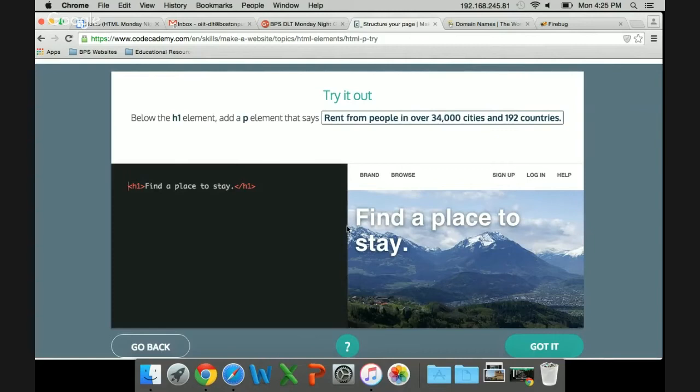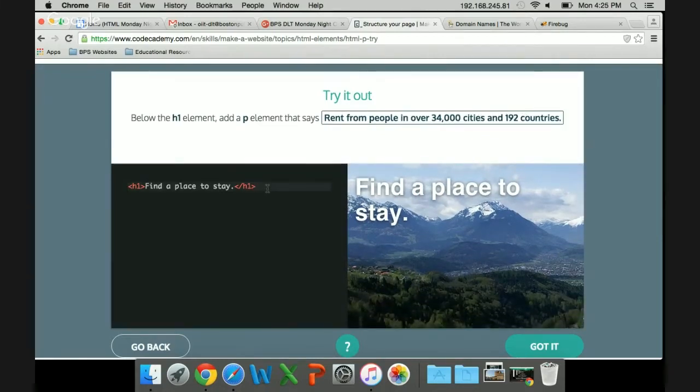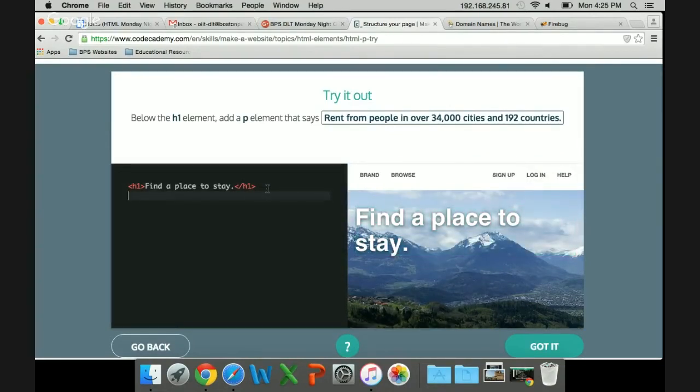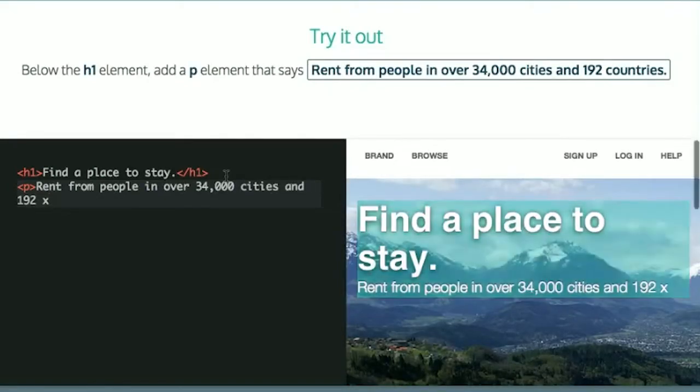Okay, so it says below the H1 element, add a P element that says "rent from people in over 34,000 cities and 192 countries." I'm going to come here to my right and start another line. I'm going to open a bracket, write P, close my bracket, and then write "rent from people in over 34,000 cities and 192 countries."